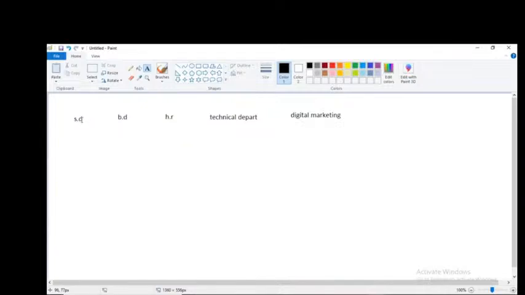This sales department people will get some inquiries. Suppose some other user is there, his name is Mahesh. He wants to develop an application, but he doesn't know how to develop that application. What will he do? He will search for a software company. So like that, he will search in Google and they will find some companies' websites and send some inquiry. My name is Mahesh, my email is this, my phone number is this, and I want to develop an application, this type of application I want. Like that, he will send some inquiry. So what happens? The sales department persons will take care of it and get the details.